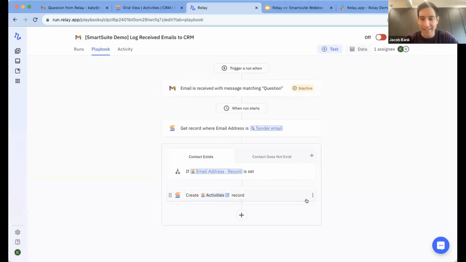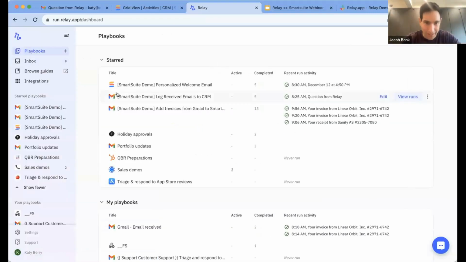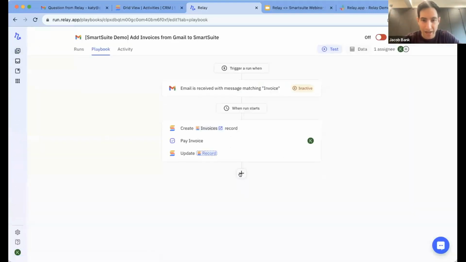I believe the answer is that yes, we do support share in Drive. I'm not sure we can support the full range of access controls that Google offers in that menu. I don't know if they have an API for expiration, for example, but let me just quickly, once again, show you in the product. Let me go back to that invoices example, because maybe I want to save the invoice to Google Drive.